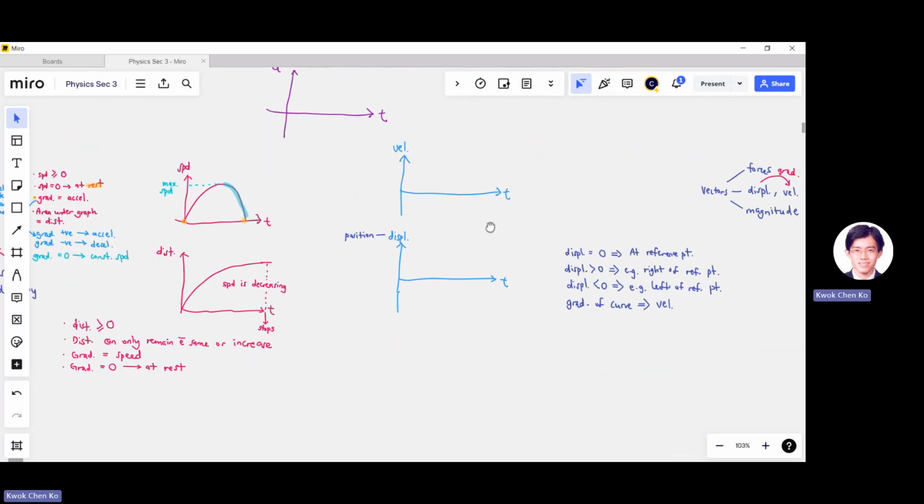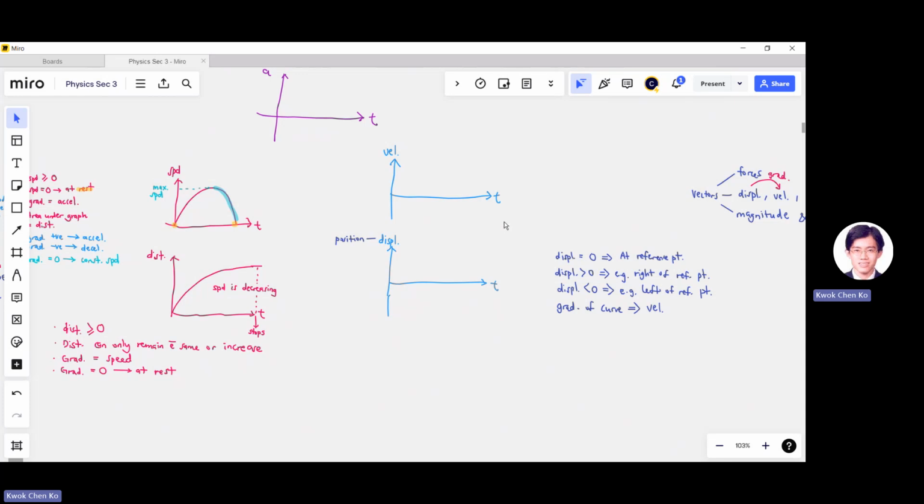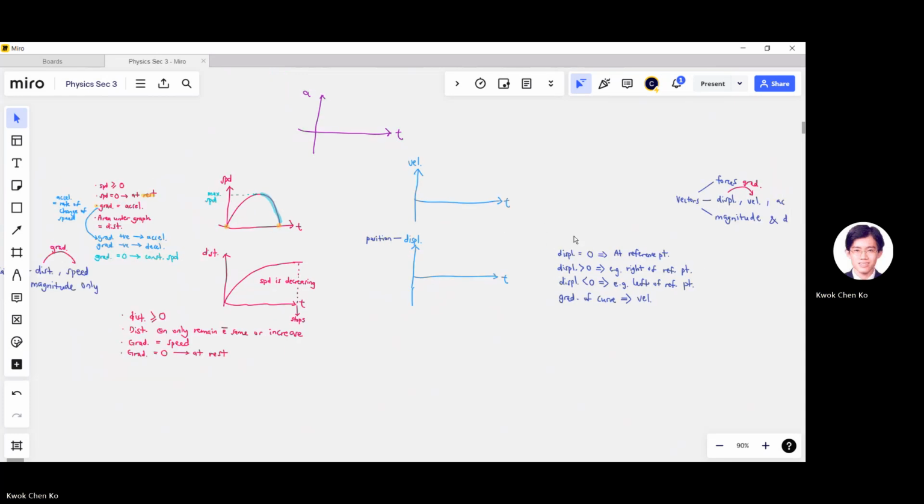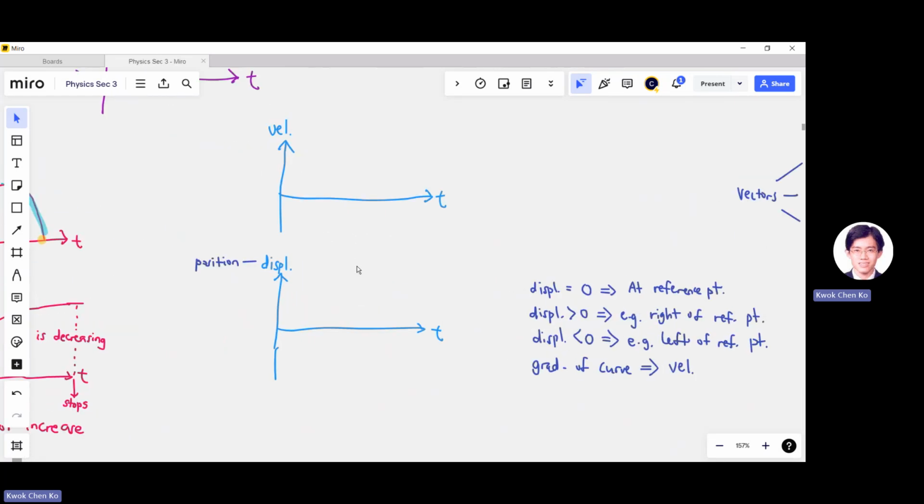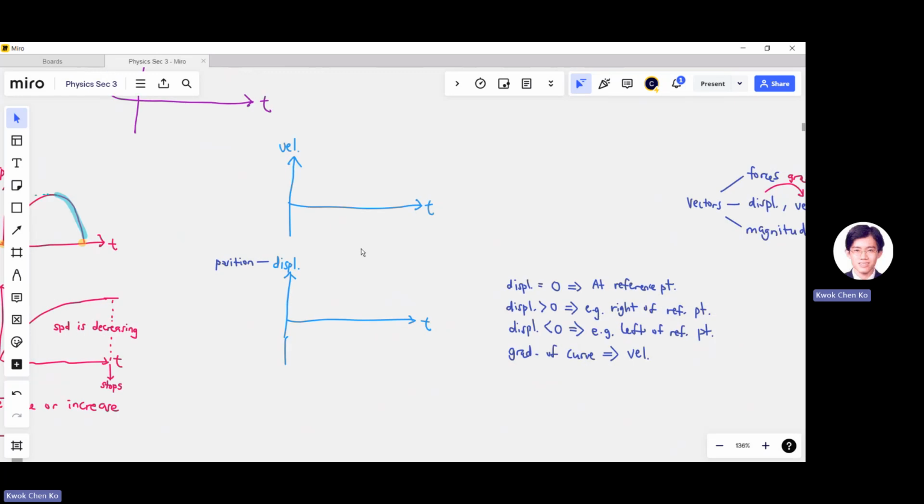Or in the very, very rare case, they'll give you graphs like energy against displacement, or energy against velocity. Those are very difficult questions. Remember, energy is a scalar, so it cannot be negative anyway. How does the energy curve look like? Increasing like that, straight line like that, or what? That's the difficult part. Those are difficult questions that come up rarely.